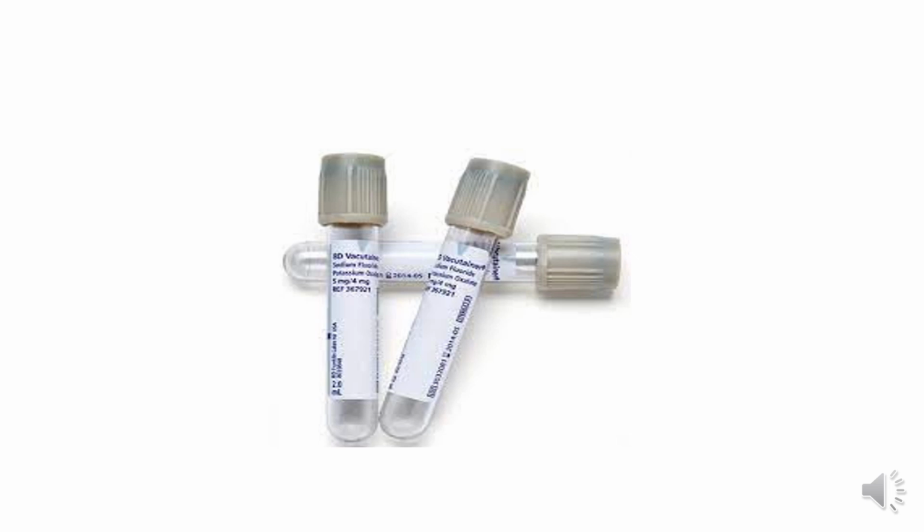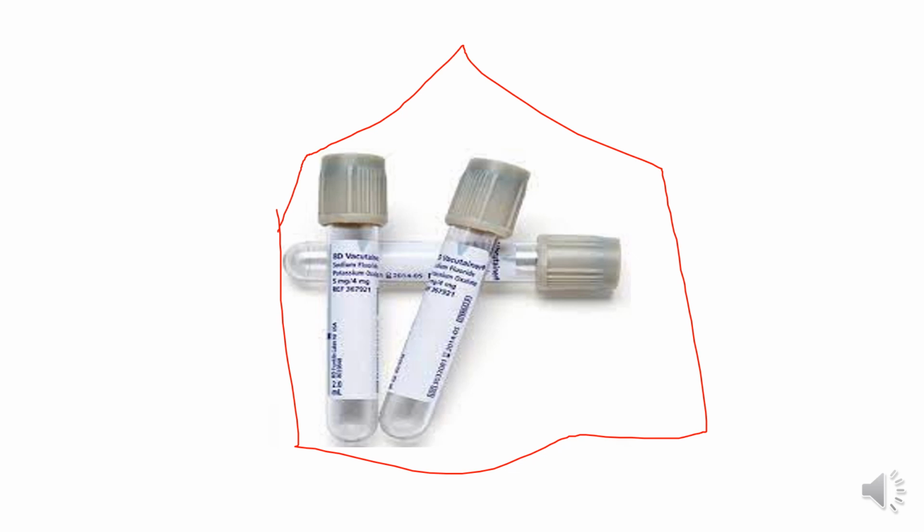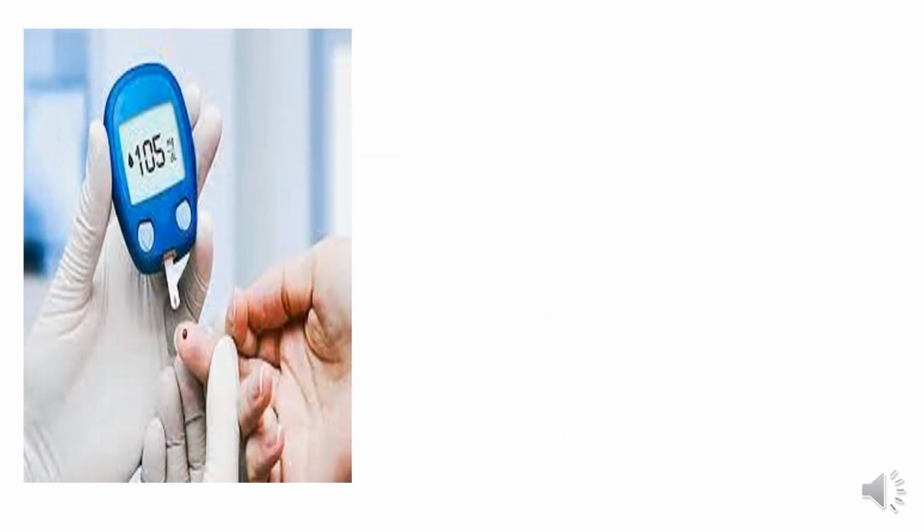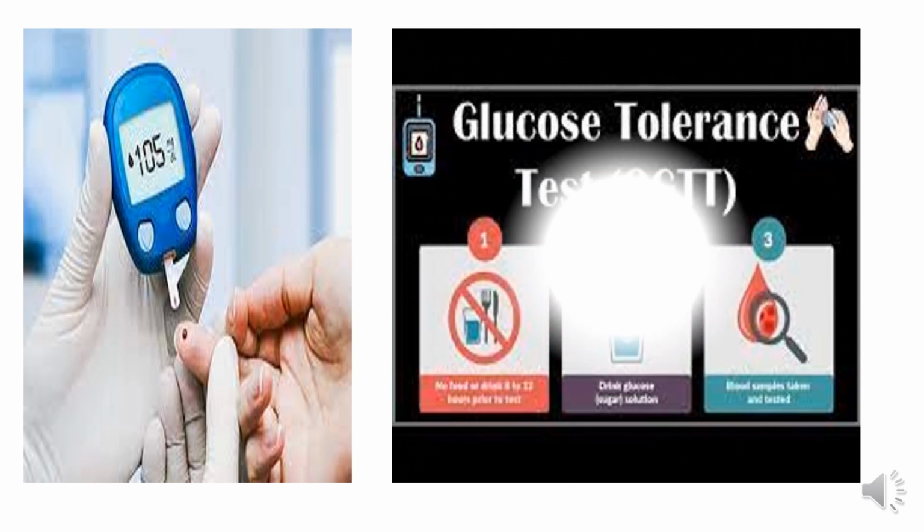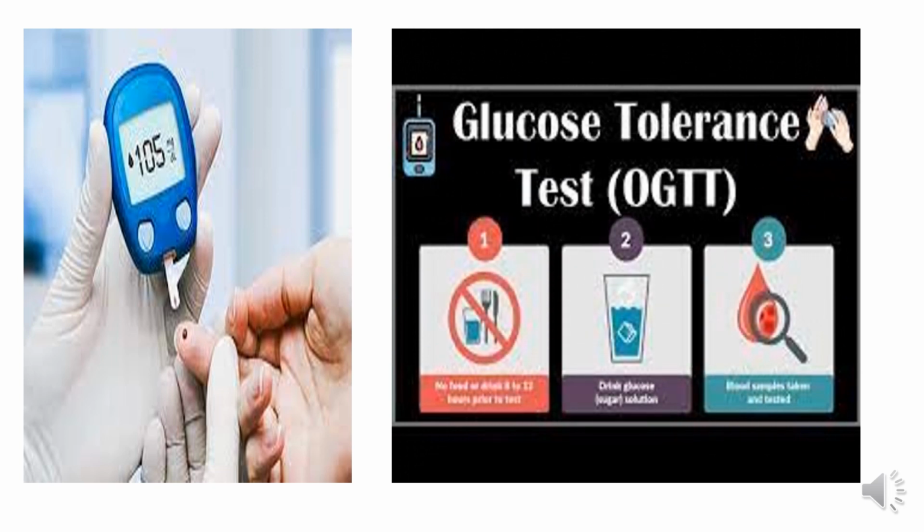The last one is the gray vial, which is helpful for sugar, whether the patient has any sugar-related problem, whether the levels are high or low. So for diabetes disease condition, and also the sample known as OGTT, which is carried out in pregnant women. So in this gray vial we send the samples to know the blood glucose level of the patient. So thank you so much.